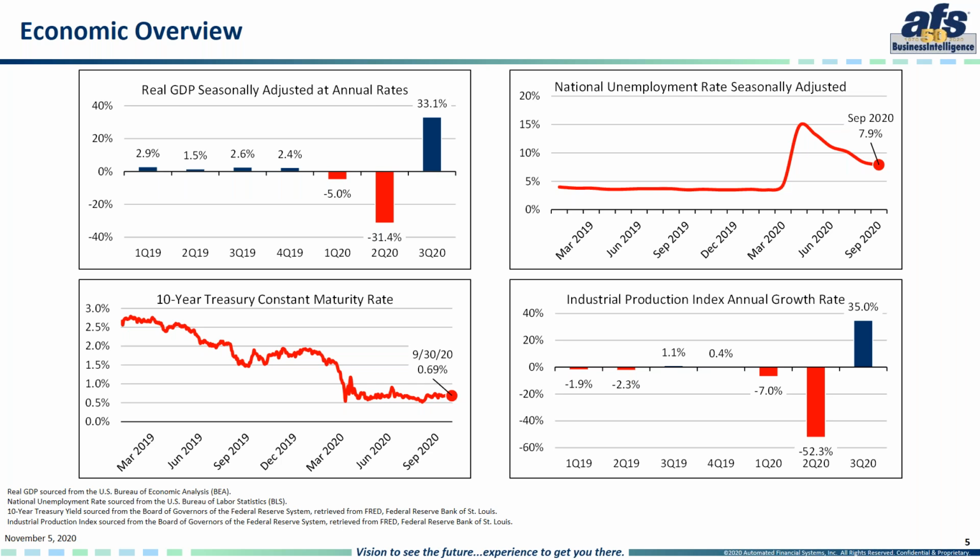Moving to the top right, we have the national unemployment rate. Unemployment continues to fall, but remains far above the low levels we enjoyed prior to the pandemic. Historically, the unemployment rate correlated very strongly with commercial loan defaults. That relationship has broken down somewhat in recent months, as loan deferral programs have provided many borrowers with a critical lifeline and muffled the impact of the pandemic, at least for now.